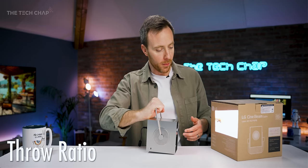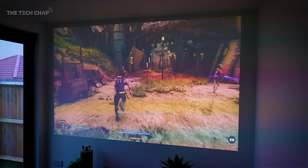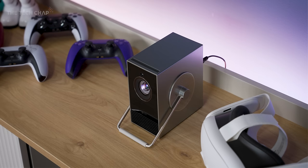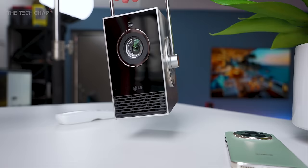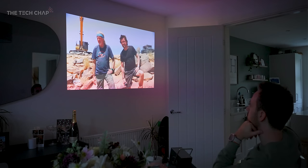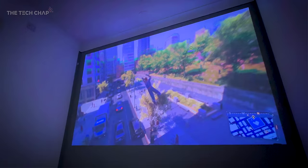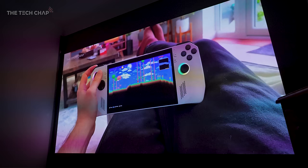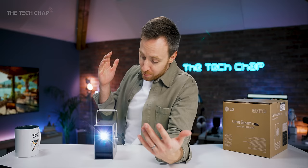As with any projector, the further you move it away, the bigger the image gets. You can go from 50 inches up to 120 inches if you have the room — 120 inches is three meters corner to corner. While other compact options can hit 200 inches, they're not usually 4K and never in a design this small. Placing it 1.5 meters or just under 5 feet from a surface gives you a 50-inch image, though at around 1 meter it starts to lose focus. For the full 120 inches you'll need 3.6 meters — 12 feet — away, which is a surprisingly large amount of space.